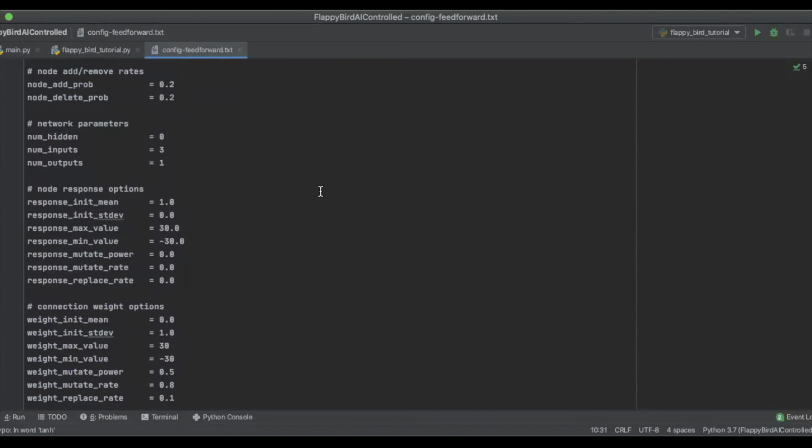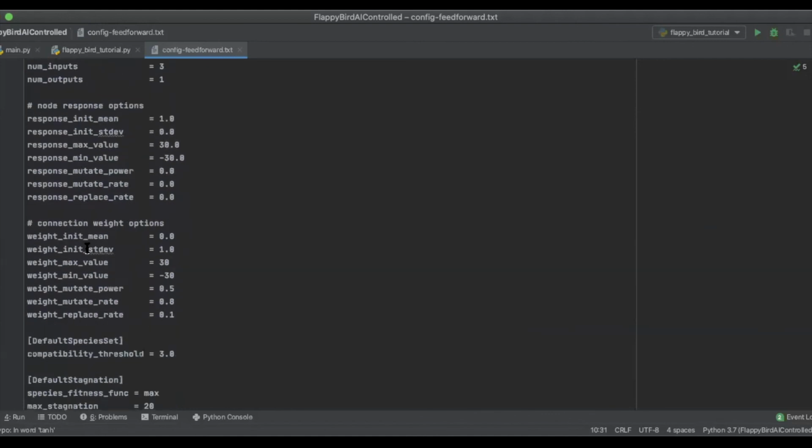Our network parameters, obviously, are setting the default amount of input neurons and output neurons that are going to be generated. So that's actually one of the most important pieces to this as well, right? As we talked about, our inputs and our outputs are important. And this is really what we're starting with. So we're defining here the number of inputs that we're going to be giving it, which is our bird position and the pipe top and bottom positions from the bird. And then our outputs: are we going to jump or not jump? That's where that's going to be defined.